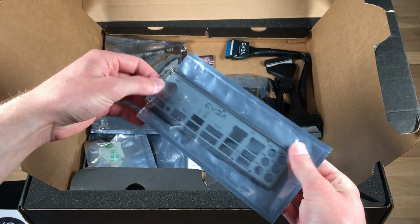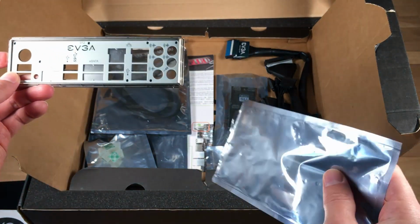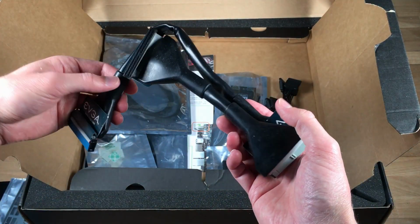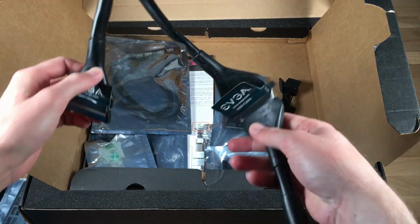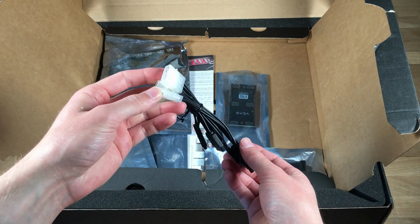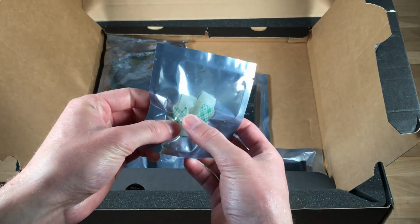The I/O shield, which has labels for all the connections printed on it and actually has some padding on the back side, making it feel a bit more premium. Interestingly, EVGA also still included an IDE hard drive cable. Not sure too many SR-2 owners would have still used IDE hard drives, but hey. Then there are some regular Molex to SATA adapters. Also included are these plastic standoffs, still sealed in their EVGA packaging.